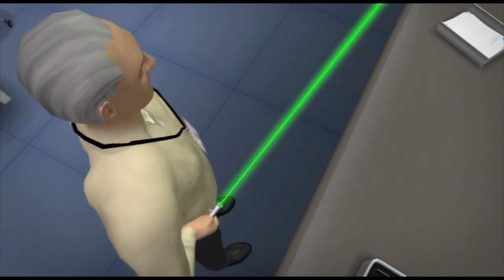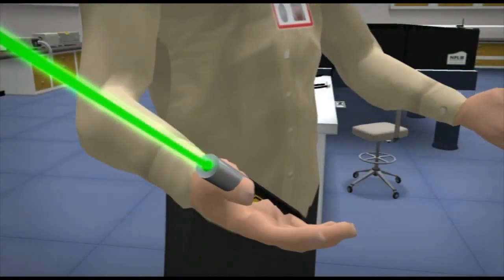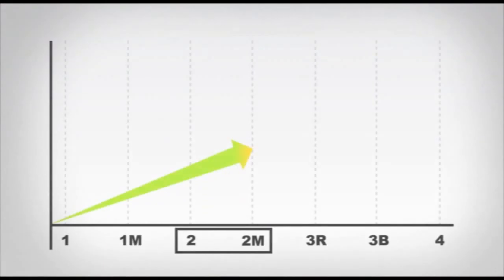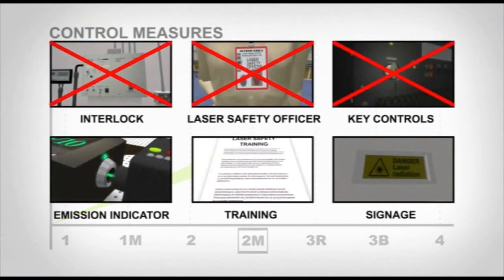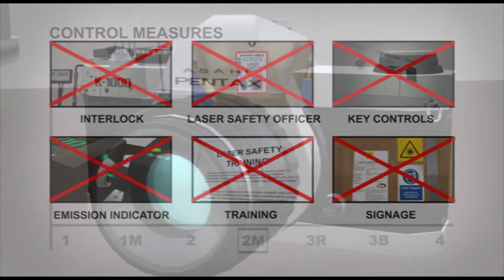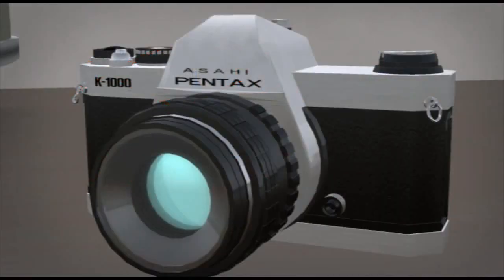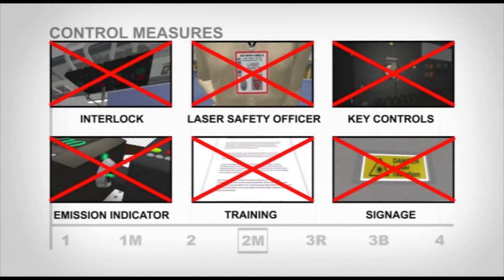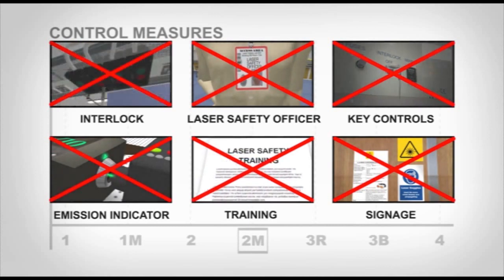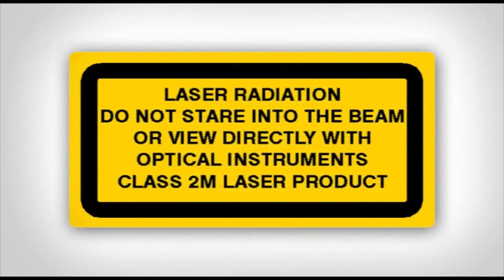Class 2 lasers are only considered to be reasonably safe because the standard assumes that users will instinctively react to the laser beam due to their aversion response or blink reflex reaction to a bright light, which limits the potential exposure. Class 2M lasers are considered just as safe as Class 2 for the naked eye, also because of the human aversion response, unless viewed through an optical instrument. As with Class 1M, Class 2M refers to the fact that there is an increased hazard when the beam interacts with optical instruments. Again, you will need to be aware of these risks and use signage where appropriate.